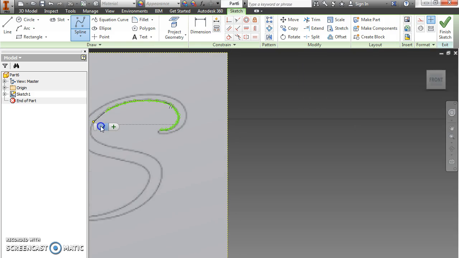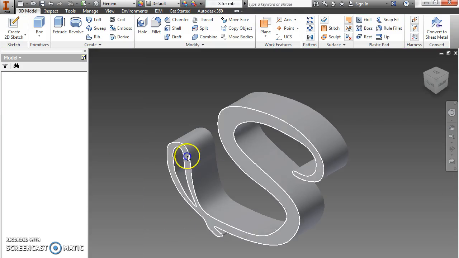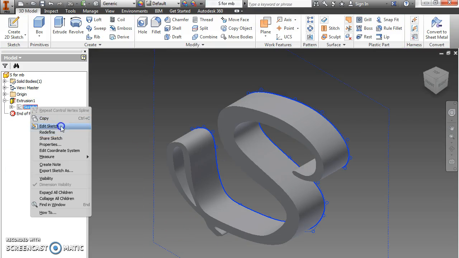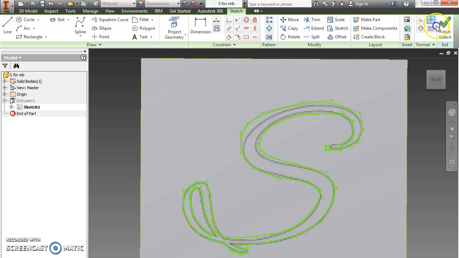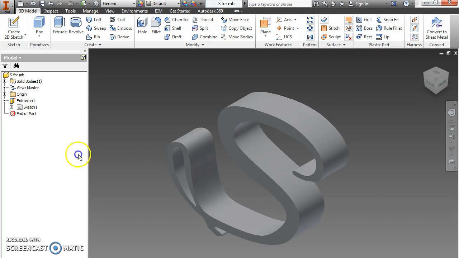Okay, so let me show you what this would look like finished over here. Go back to the sketch and you can really kind of see it here. You can see I traced all the way around. And notice it doesn't stay right on the line. I made it a little bit thicker just because the plastic was going to be thin. And then when we put the nail polish remover or acetone on it to make it shiny, you don't want it really thin because it'll cut through there and basically melt it. So you can see there that it's been traced all the way around with the spline tool, and then we finished the sketch and we extruded it out.